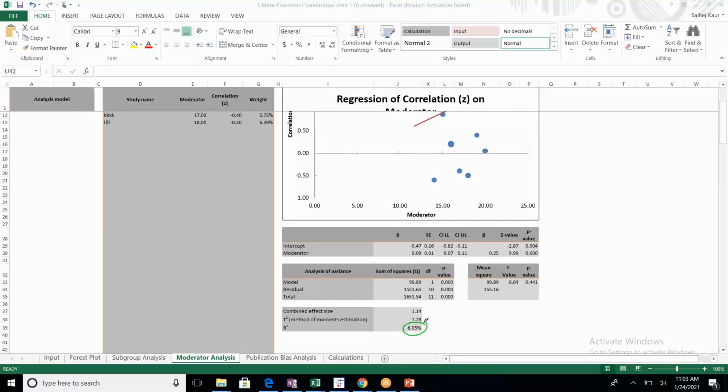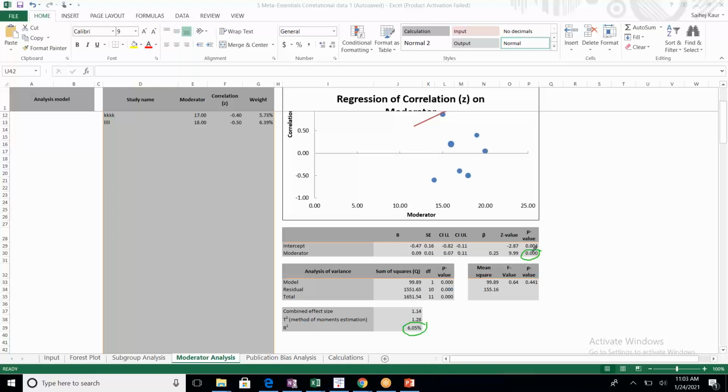If you remember, R square was the explanation of the between study variance. As per the results that I have, I see that the moderator p-value is less than 0.05. Two values I need to say that it is an effective moderator. Age 13, 14, 15, 16, whatever we said, is an effective moderator. One is the significance level. It is significant, so it has to be a moderator.